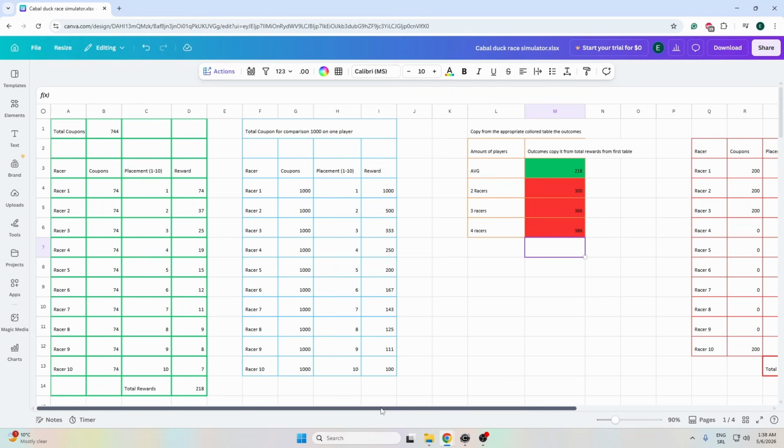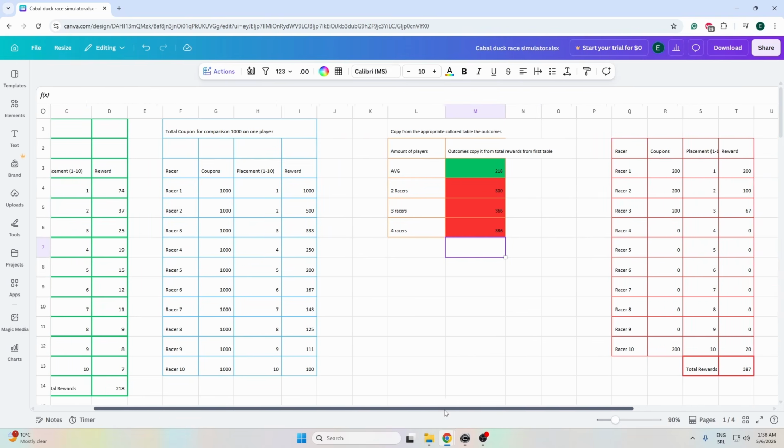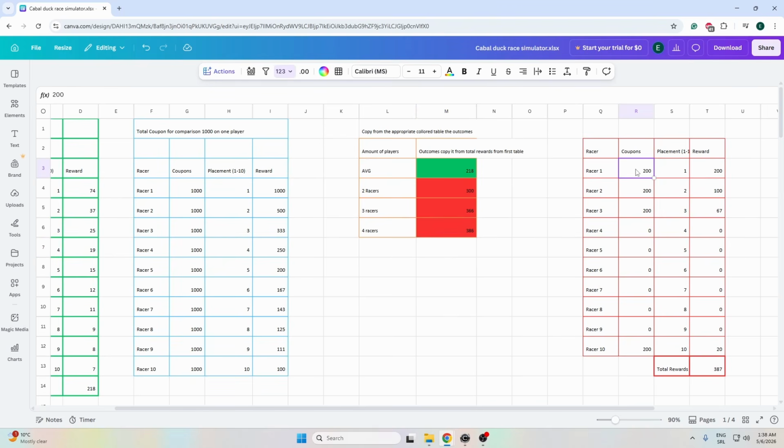Now, this red table is going to decide how you want to approach 2 races, 3 races, 4 races.